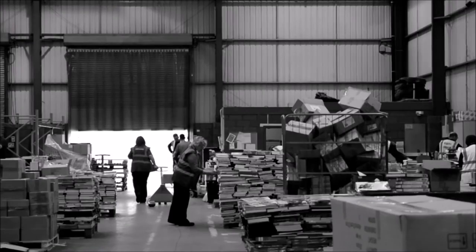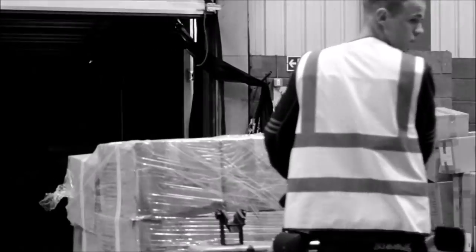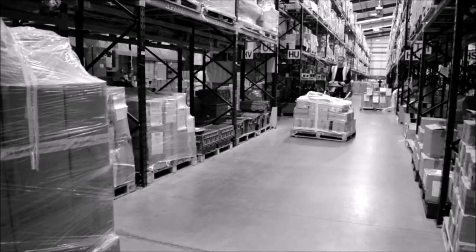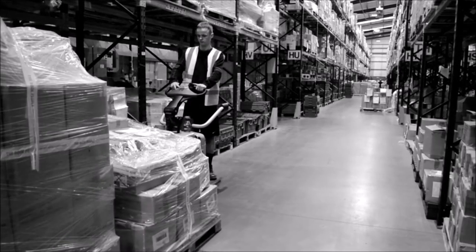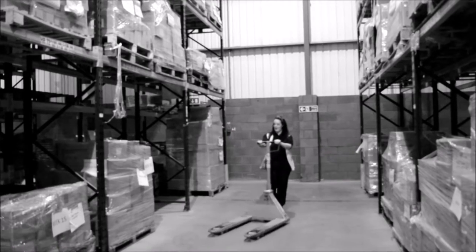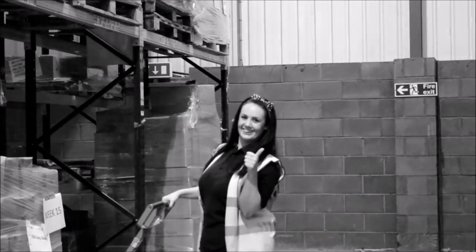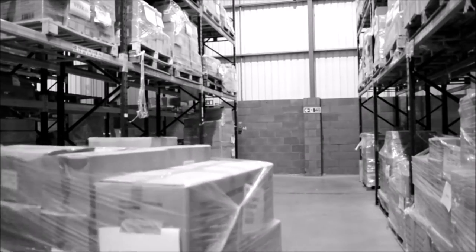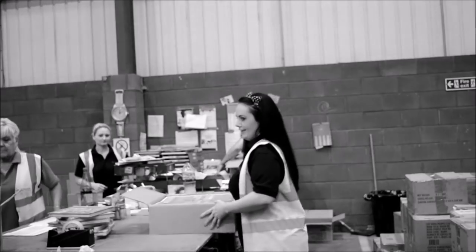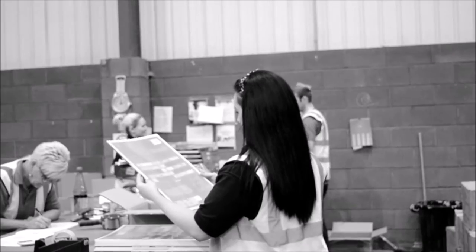Returns. Over on Returns, the team loves nothing better than to check books. Here's some of the team beavering away now. Returns come into the warehouse on our checks daily. Here is Olana — she is about to check a returns pallet. She's happy. Once she has taken her pallet, Olana must find the corresponding paperwork. Once the paperwork is found, the pallet is ready to be worked.